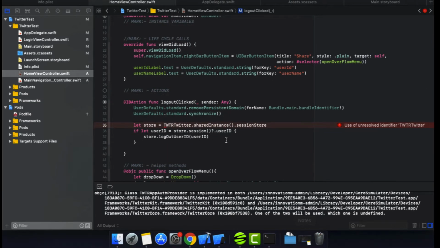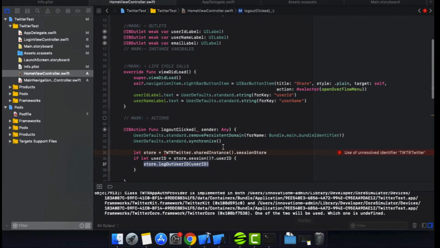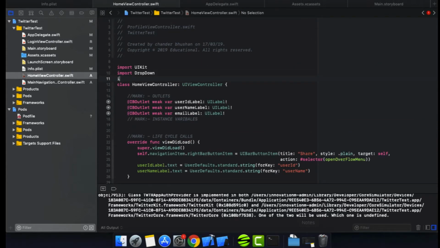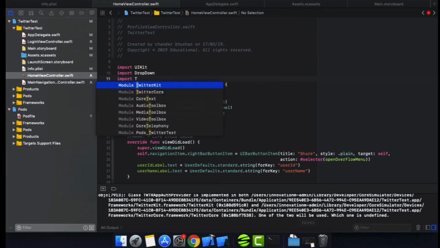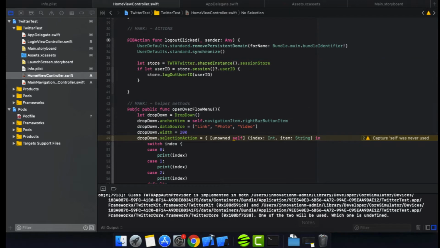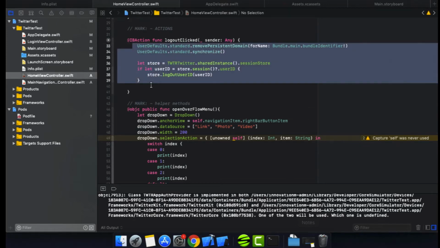Basically, whatever session key it uses for a logged-in user, I'm going to invalidate those. So by logging out from Twitter and removing the preferences data, I will be logged out from our application, right? Okay, let me import TwitterKit also here. So guys, okay, done.